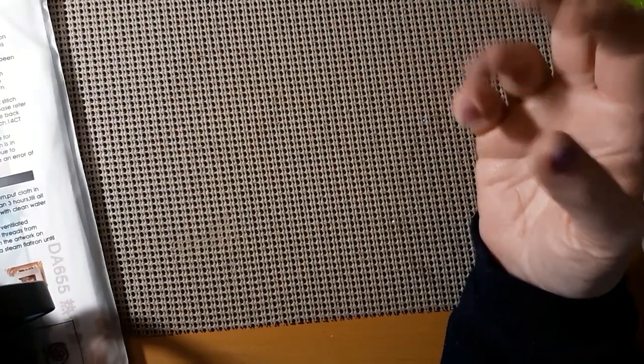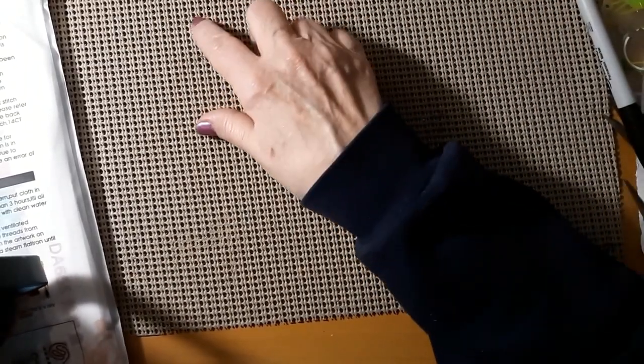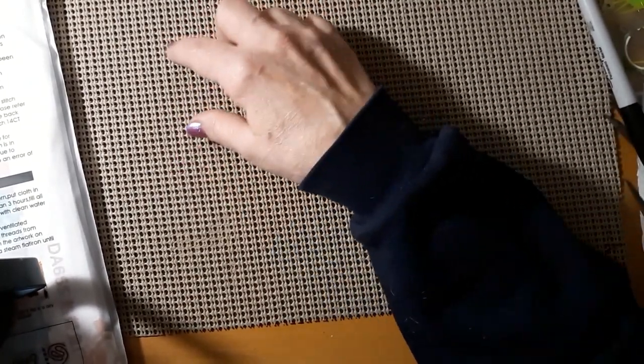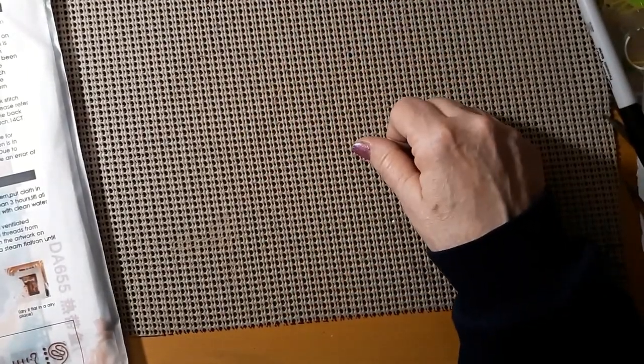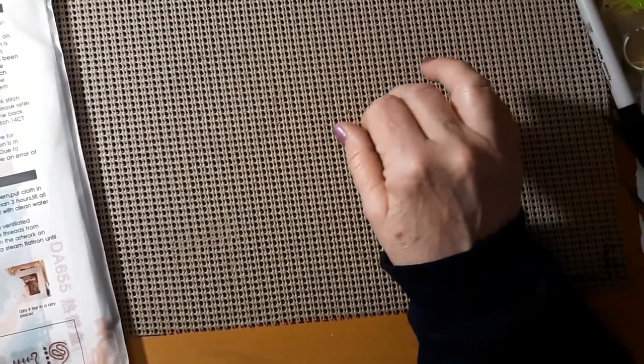I don't have the links to that, but where it says, even at 1, 2, 3 stitch, they say, like, you look it up. Let's say it's Gentle Arts Squash or whatever, and you put in Gentle Arts Squash, and then it'll ask you what do you want to compare it to, and then you just put in DMC and it'll tell you what color of DMC you should use, if it's not listed on the pattern. But I usually go with DMCs.